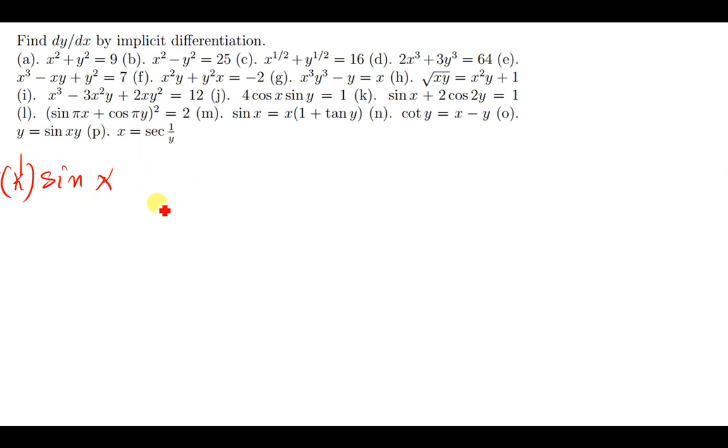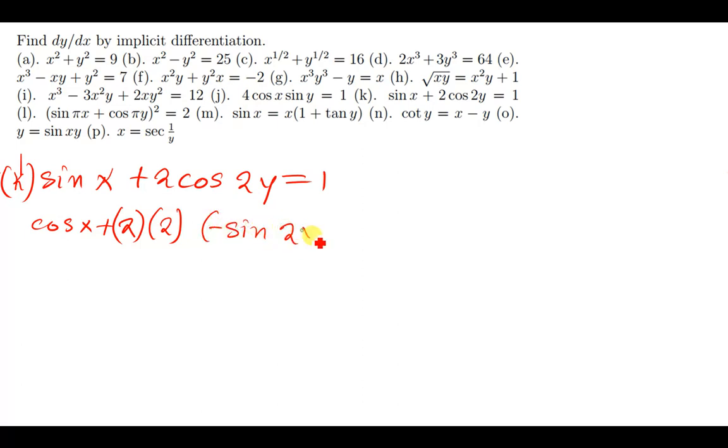So you have sine x, then plus 2 cos 2y is equal to 1. So if this is what you have, the derivative of sine x is simply cos x. Then the derivative of this part, remember, using chain rule, you can differentiate the function there. So when you differentiate 2y, you are getting 2. So let me put a plus there. You're getting 2. Then there's this constant 2 there, which I'm going to multiply by that. Then the derivative of cos 2y, the derivative of cos is simply a negative sign.